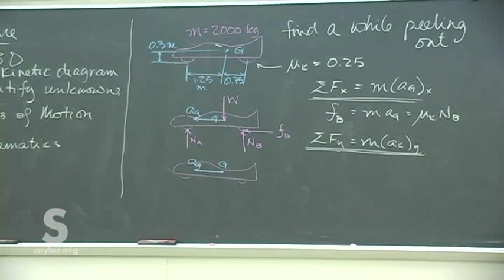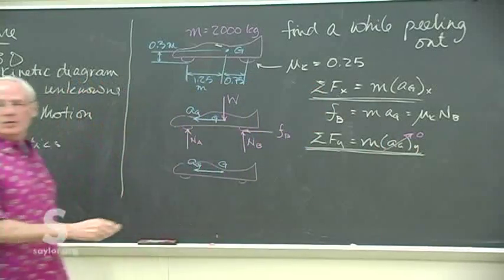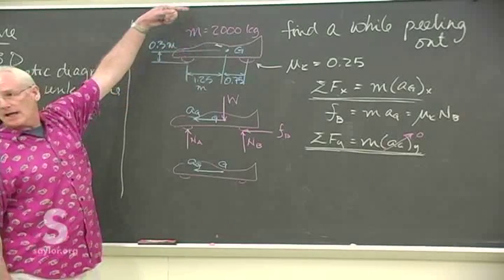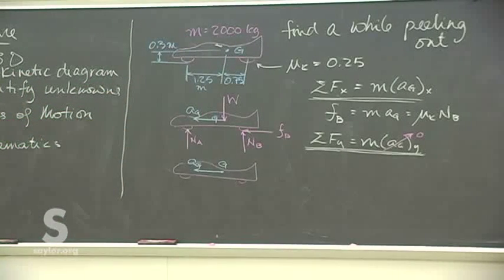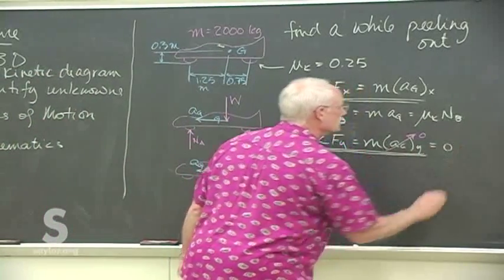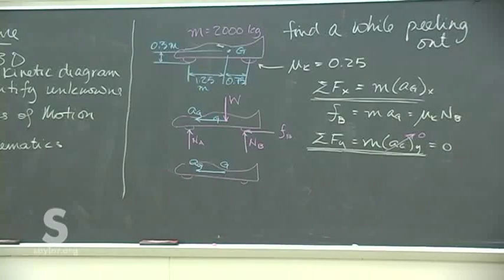So we'll sum the forces in the y direction, but we anticipate no y direction acceleration. Now, if the point of this acceleration was not only to peel out and make a lot of noise, but also to pop the front end in the air like a wheelie, then that would not be zero, because we'd actually want the center of gravity to rise as the car went into a wheelie. A sort of a desperate situation for a guy to do that. If the original wheeling out didn't attract enough women, he might have to do the wheelie business.